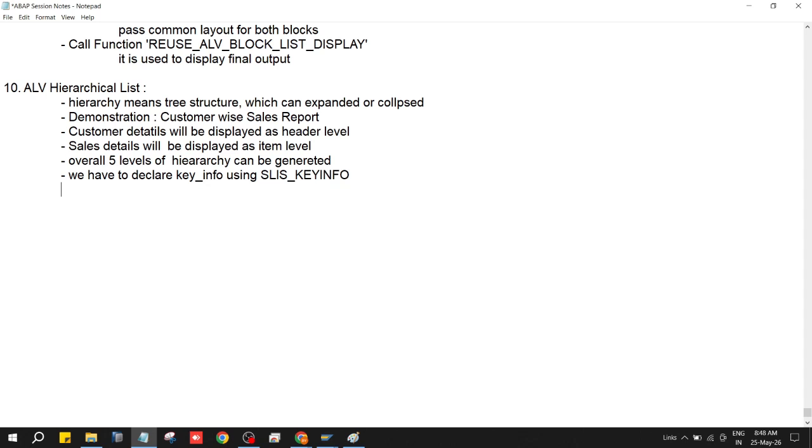Now we can pass header and item details to key info.